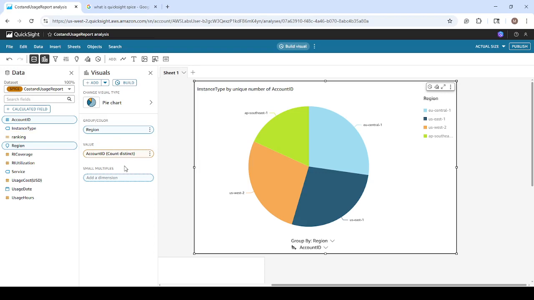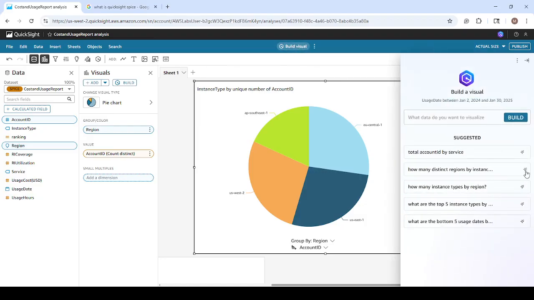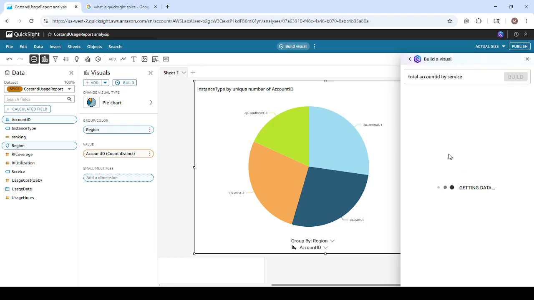So now let's create another analysis. So this is one analysis. Now let's create another analysis. I'm just going to use the total account ID by different services.